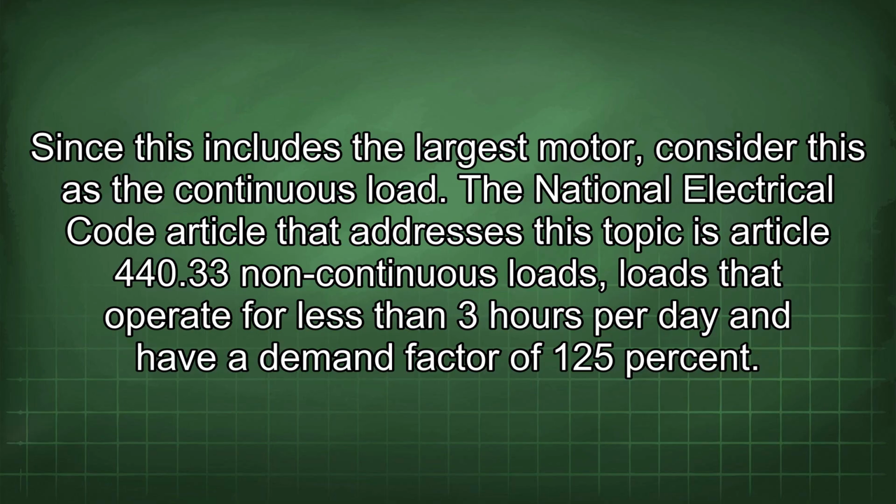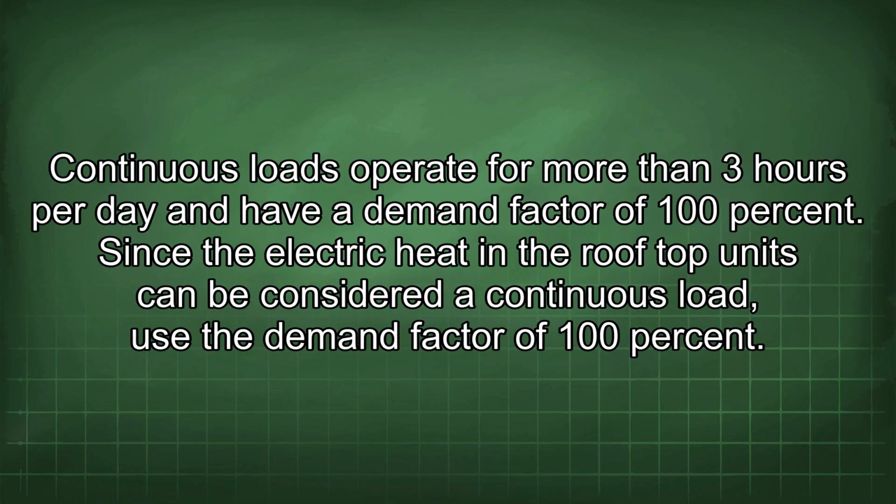The National Electrical Code article that addresses this topic is Article 440.33. Non-continuous loads operate for less than 3 hours per day and have a demand factor of 125%. Continuous loads operate for more than 3 hours per day and have a demand factor of 100%. Since the electric heat in the rooftop units can be considered a continuous load, use the demand factor of 100%.